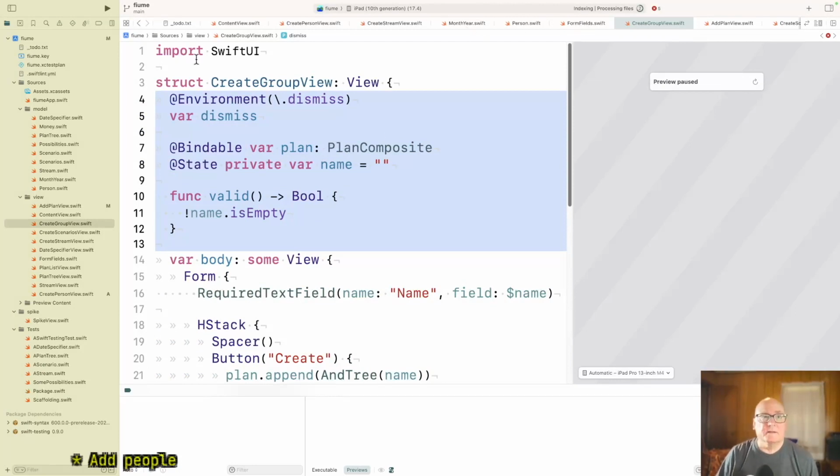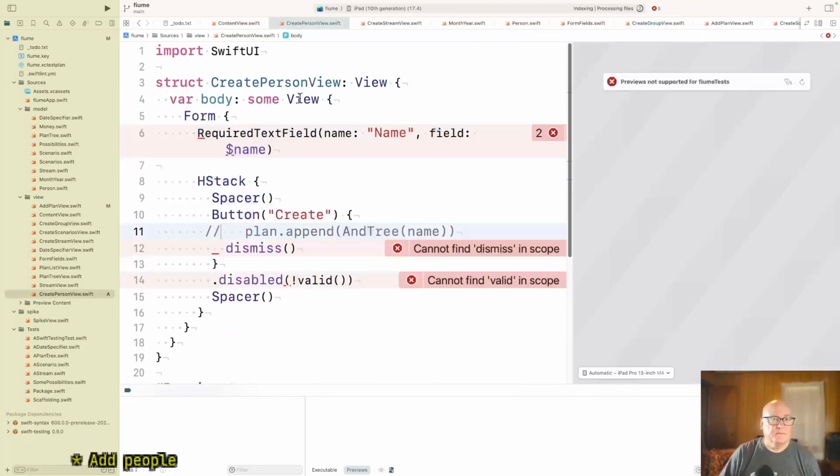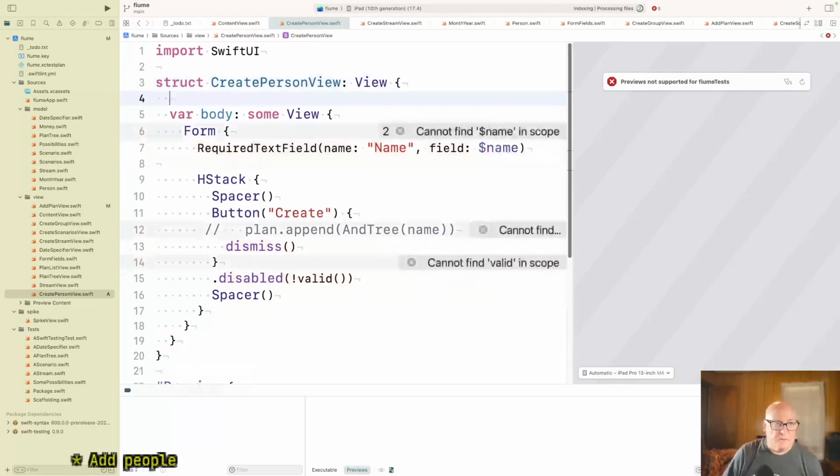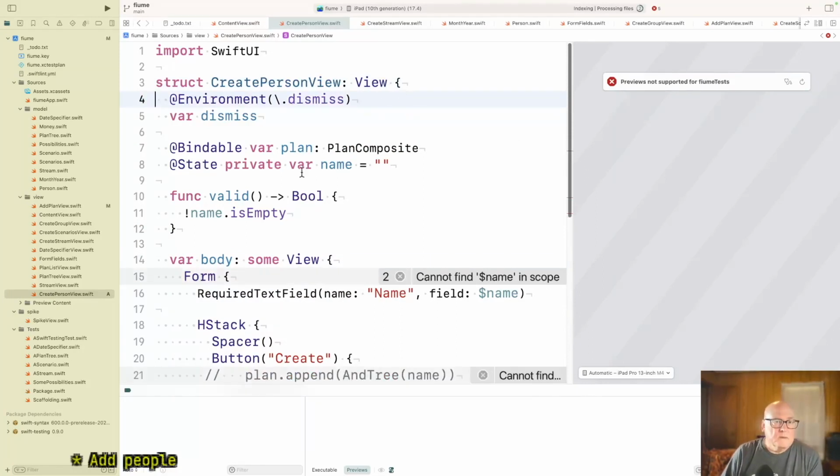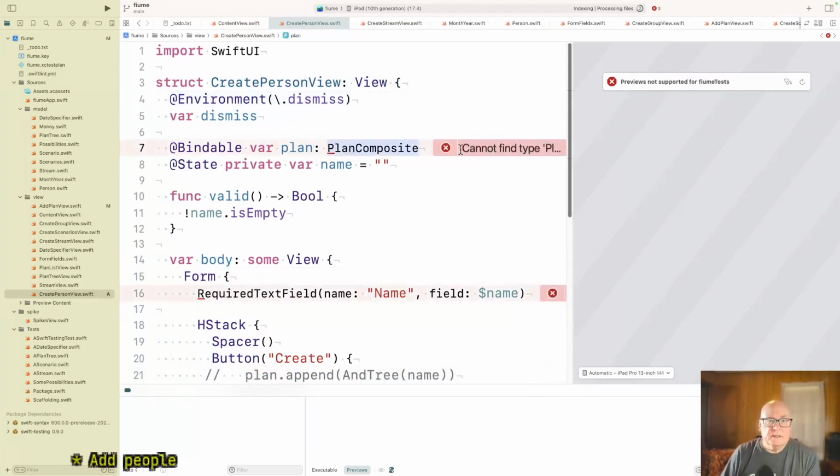Guess we'll need all that. Okay, we need access to the plan.